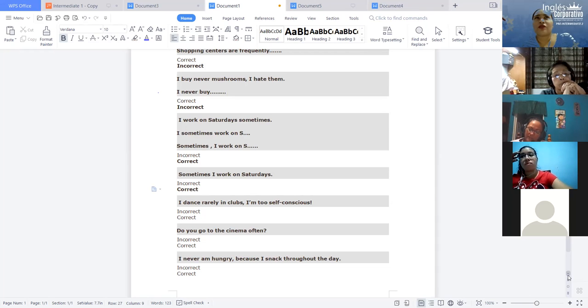Y hay otro que no recuerdo cuál es. Me van a perdonar, pero no recuerdo cuál es. Que sí pueden ir. Eso se llama word order. Por lo general, si usted no lo recuerda, ¿verdad? O tiene duda, póngalos todos en medio. Si es el presente simple, ¿verdad? Y ya con el tiempo usted se va a ir dando cuenta cuáles pueden ir cambiando.